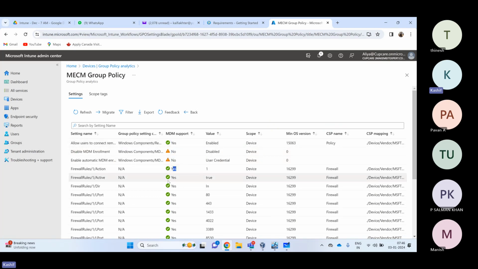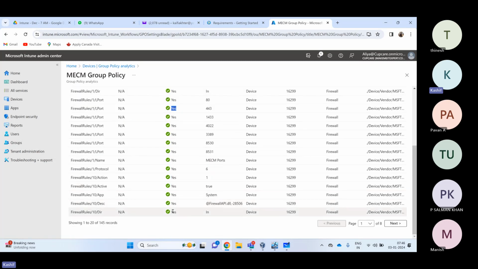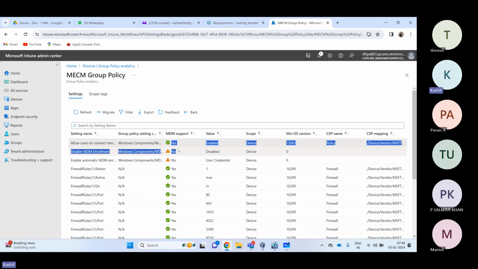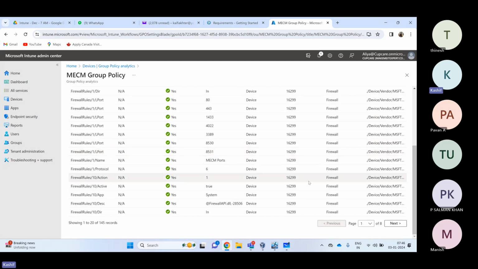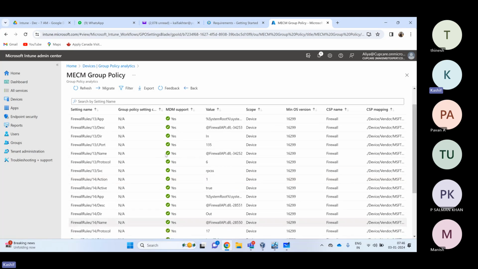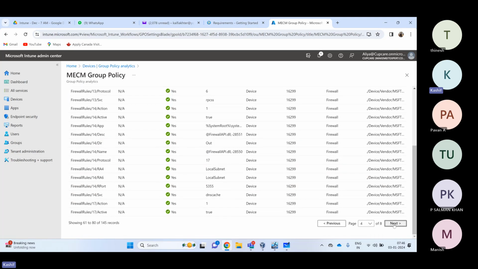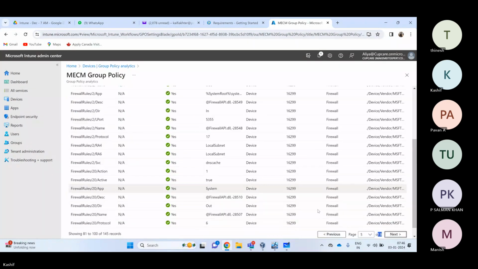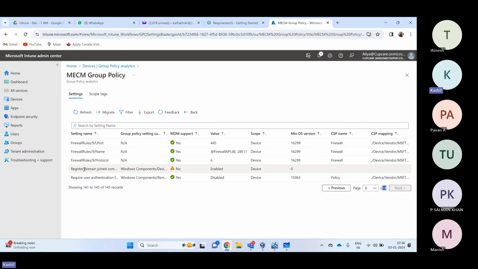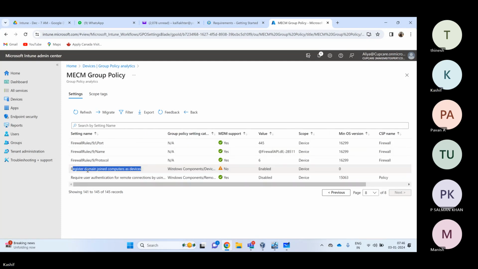This one, yes, yes, yes. So it is going to create the firewall policy. Allow user to connect remotely. Yes. When I go next, all supported. Yes. Next, all supported. Next. You see there are 8 pages. So all of them are supported, except this one is also register domain join computers as devices.